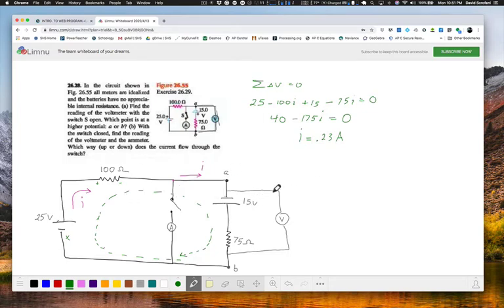Now, to get an answer to the question at hand, what I want is just the potential difference between points A and B. So if I start at A and I just walk along my circuit and I get to B, let me ask myself, what will I see just along that stretch of circuit? Certainly the sum of these voltage rises and drops does not have to be 0, because I'm not making a complete loop all the way around. I'm just starting at A and I'm going to B. So let's start at A and let's see what we find.